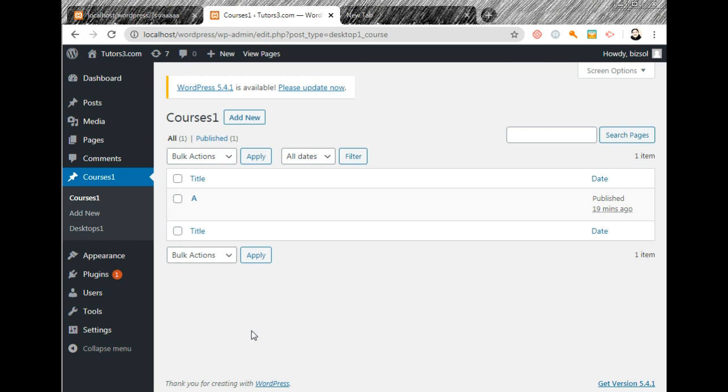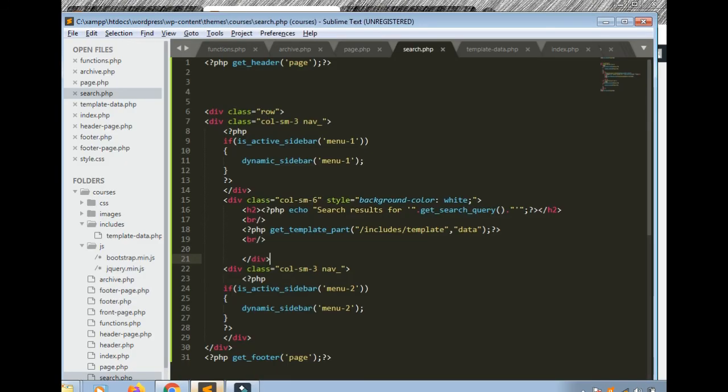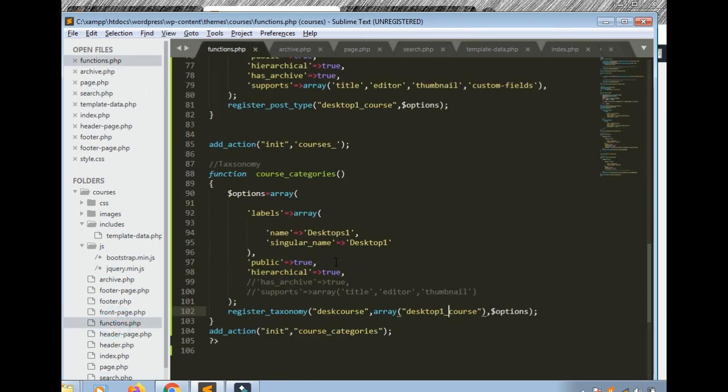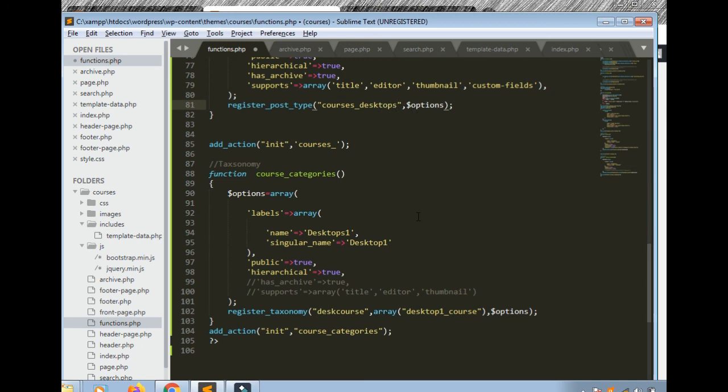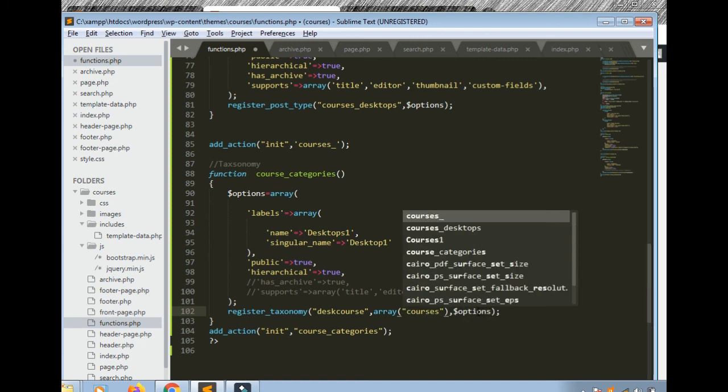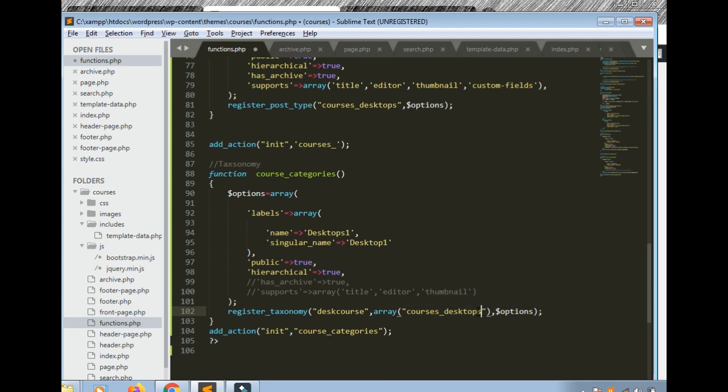Now we see this interface, and this is functions.php, and what we do is we change this to, for example, courses and desktops, same idea.